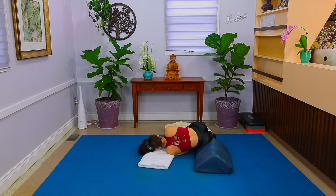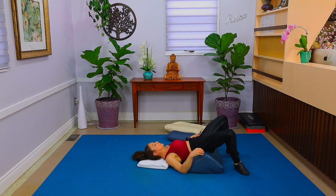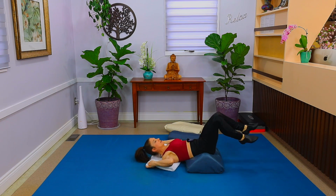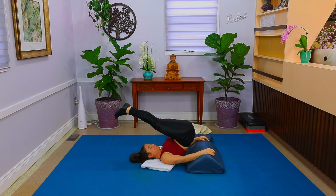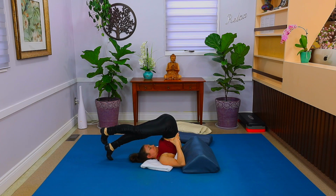I'm gonna go back on my fetus position, go back in here. I'm gonna slide this pillow higher up instead, and as long as I have exactly that towel on my spine, it's gonna give me the support I am looking for to not put stress on my cervical at the C6, C7. And now I should be able to go a lot further without any of the pillows.